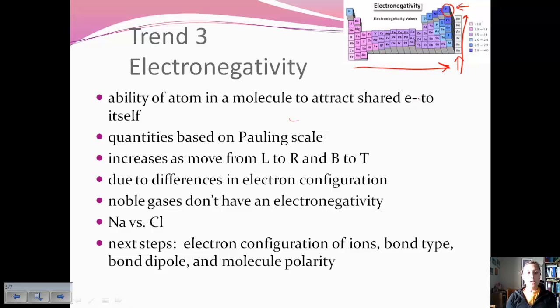Well, if you think back to the Bohr model and what we talked about with electron configuration, noble gases have a full outer shell. They are very stable. They're not, number one, going to want to participate in many bonds, nor are they going to really pull on those electrons because they already have a full outer shell. So let's look at some elements that are not noble gases.